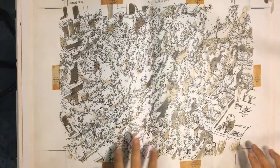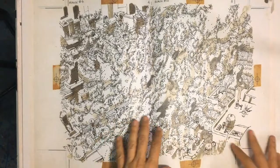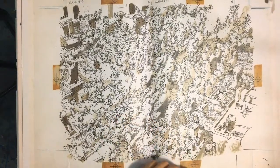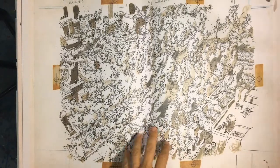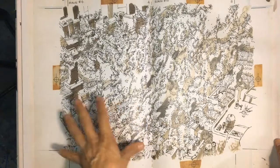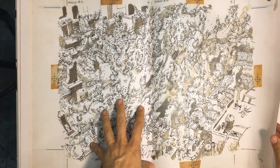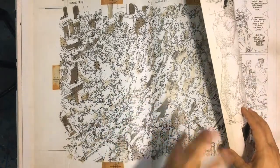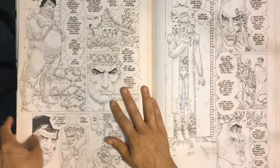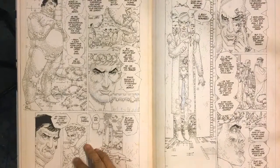Oh, look at this. Remember, the city is now almost completely overgrown with this biocircuitry kind of technology from the Aquarius Corporation. And again, these are those duo shade pages, and usually they're kind of scene transitions. Yep, and now we got this. So very different.